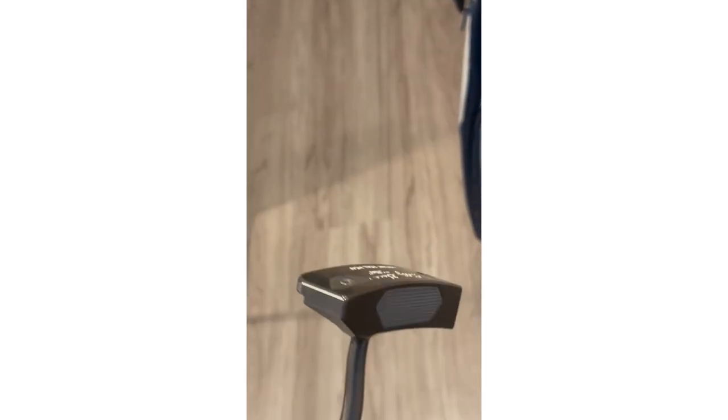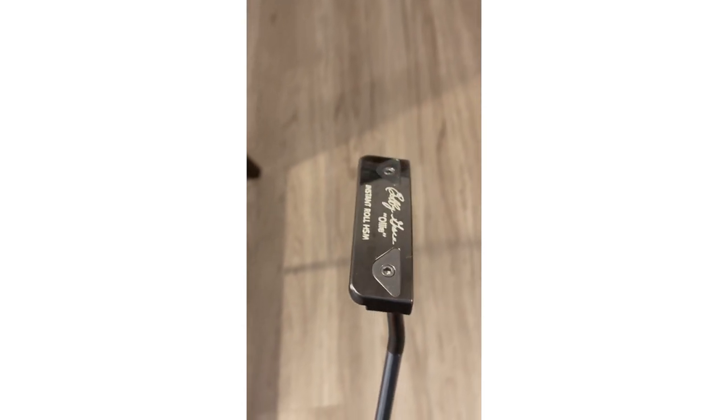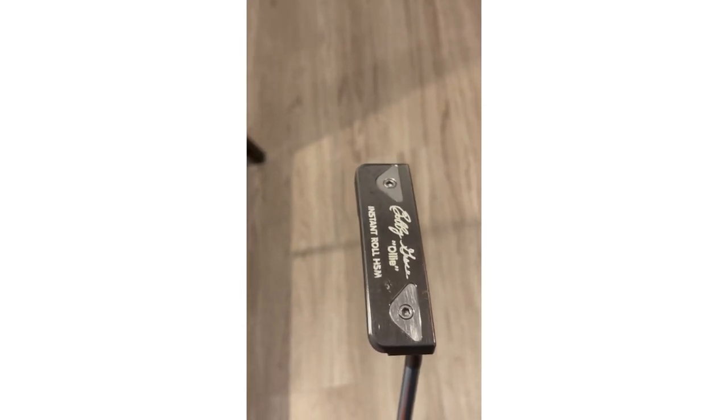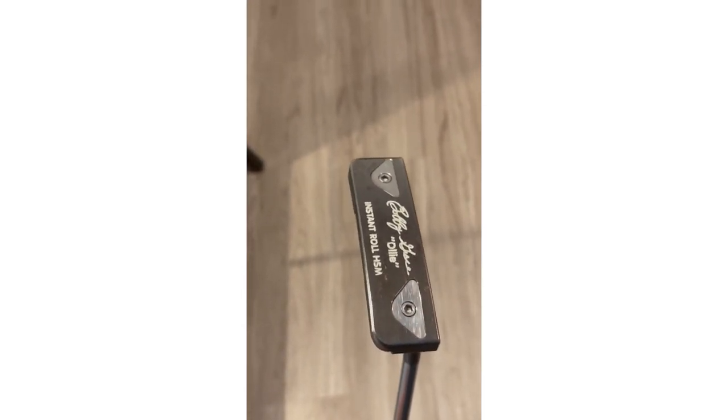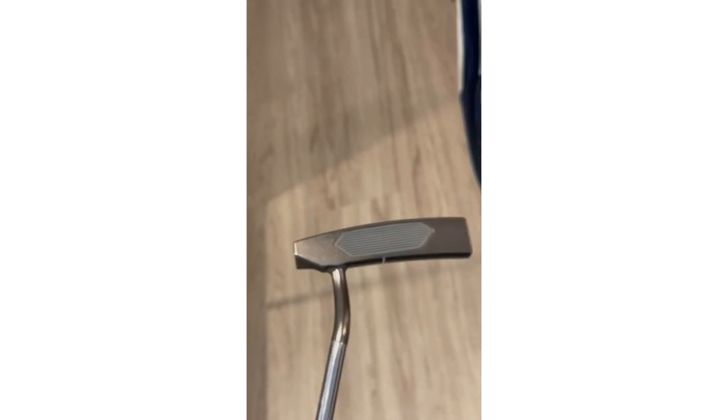So one of the other characteristics of the Bobby Graces that I really like is the fact that they do tend to come in a little bit heavier, and I do like heavier putters. Oftentimes you'll see me with lead tape all over the bottom trying to get that weight up, but this one came in really, really nicely. So I haven't had to make any adjustments to it.